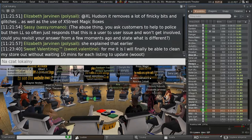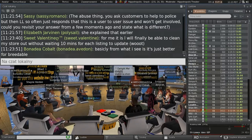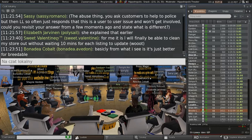The other aspect that is very helpful is that the architecture means there are going to be fewer moves of inventory between users, and this is better for everyone. Basically, every time you move something between inventory accounts, you're increasing the risk for a mistake. And so we've removed one of those hops, and that will make it better for everyone.